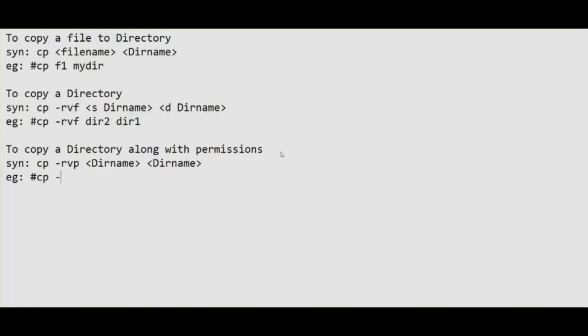Copy recursively, verbose and along with permissions. Copy everything with background process along with permissions from dir1 to my dir. I'll show this.